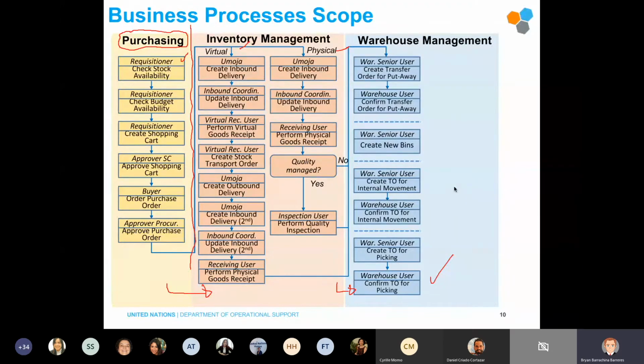So for those of you who are familiar with inventory management and warehouse management, this is going to be a good review. For those of you who are new to this, don't be afraid. We're going to go over it very easily and smoothly, and you will be able to pick up on any of the things we discuss in terms of storage locations and so on.